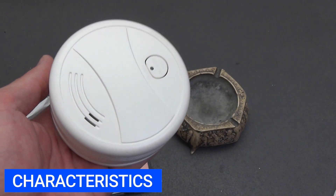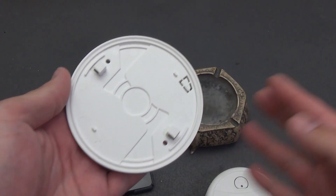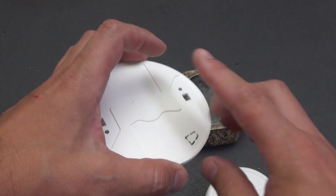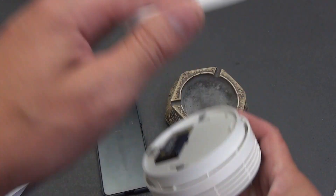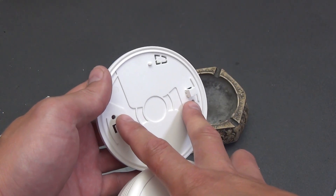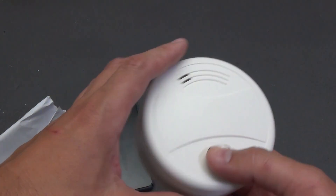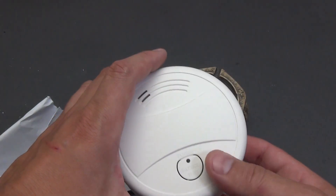Let's run a test of the detector, but before that I'll explain how to mount it correctly. I remove the detector from the base with a light twist. It's best to place it in the center of the room or 30–50 cm from a wall, farther from light sources — no closer than 50 cm — as well as from drafts, air conditioner, vent grill, and fan; keep at least 1.5 meters away. Exclude the kitchen directly above the stove, the bathroom, and damp areas. Operating temperature is 0 to 50°C. If there is a cabinet under the ceiling, step back at least 60 cm from the edge. Mark two holes about 78 mm apart, drill, insert anchors, and screw on the mounting plate. Align the housing with the base and turn until a characteristic click. You can also use quality acrylic double-sided tape, but for permanent installation screws are more reliable.